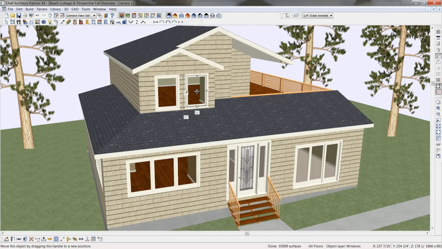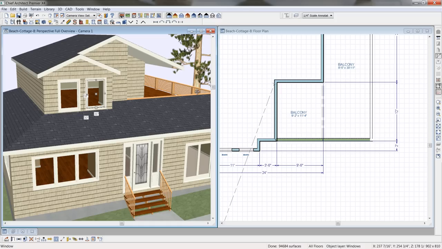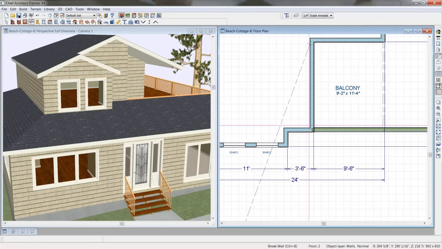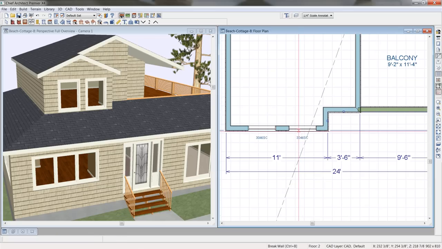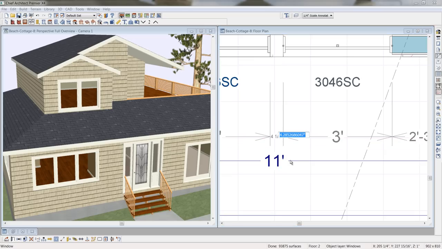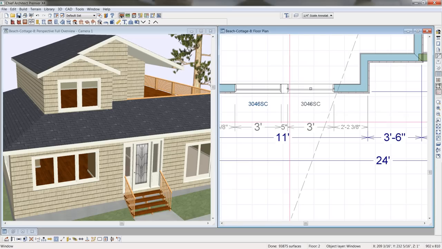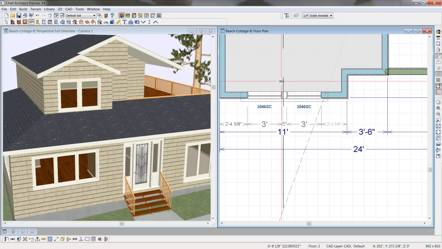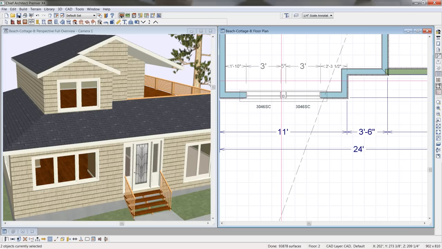And now I'm going to bring up both our 2D and 3D views. And I want to block or mull these windows together. So let's zoom in here a little bit. And let's just go ahead and bump this. I want to make sure that that's exactly 5 inches apart. So I'm just going to select that dimension, set it to 5 inches apart. And then I'm going to group select both of these windows. Use the center tool, and I'm going to center it right on the front of the gable.